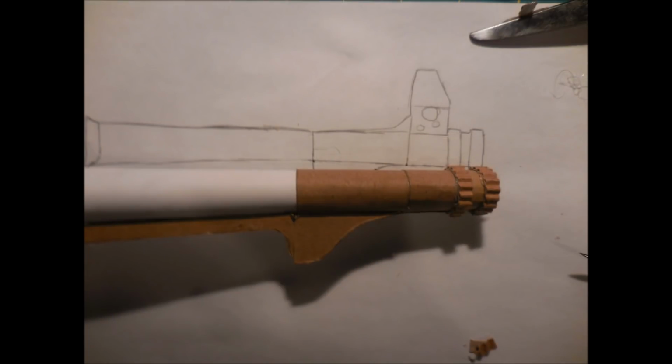Here are some more strips that I'm going to be wrapping around the gun to give it some more detail. Here's what they look like once they're attached. Notice the corrugation on those front two pieces is out to simulate knurling.